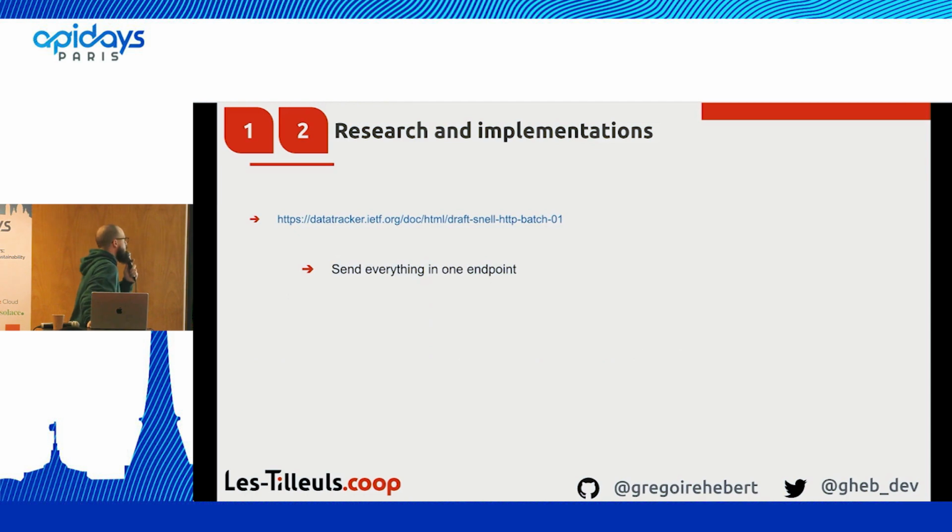Usually, the IETF group is a nice place to start, and we have James Snell from IBM who started to work on this. It's the same person who worked on the Prefer header and on the JSON Merge Patch specification. He proposed some years ago a project to handle patch requests. It's still a draft, not compliant for now.